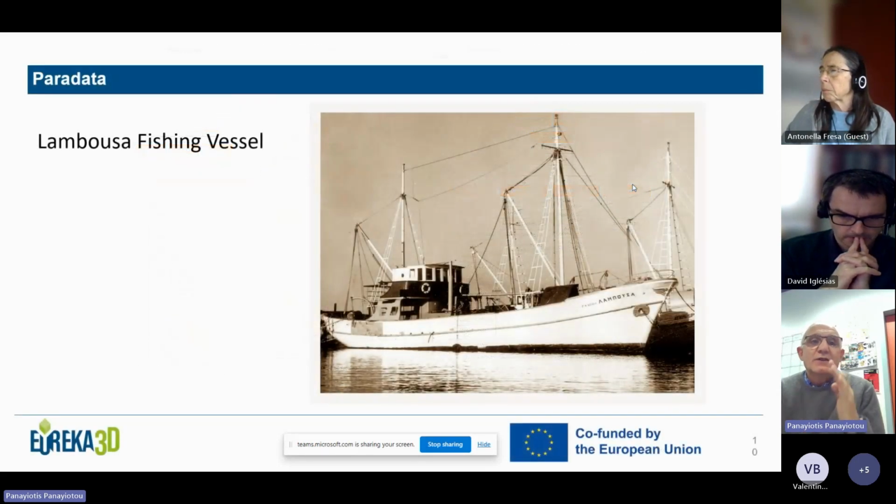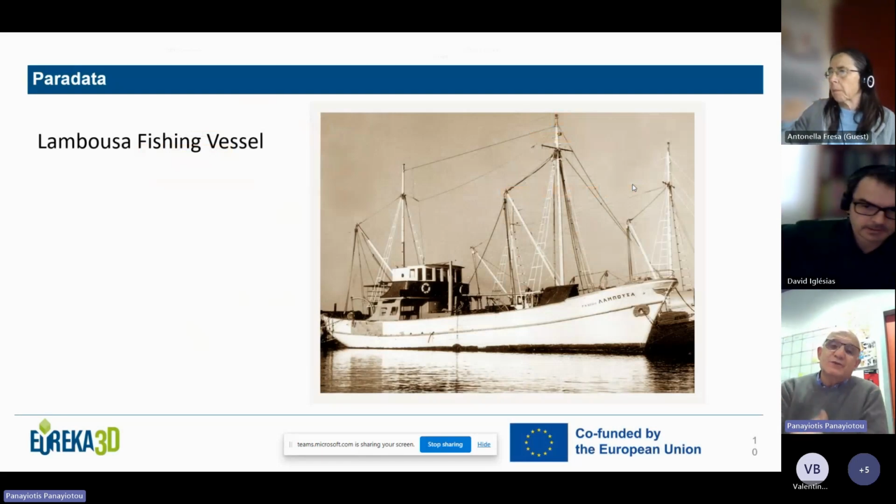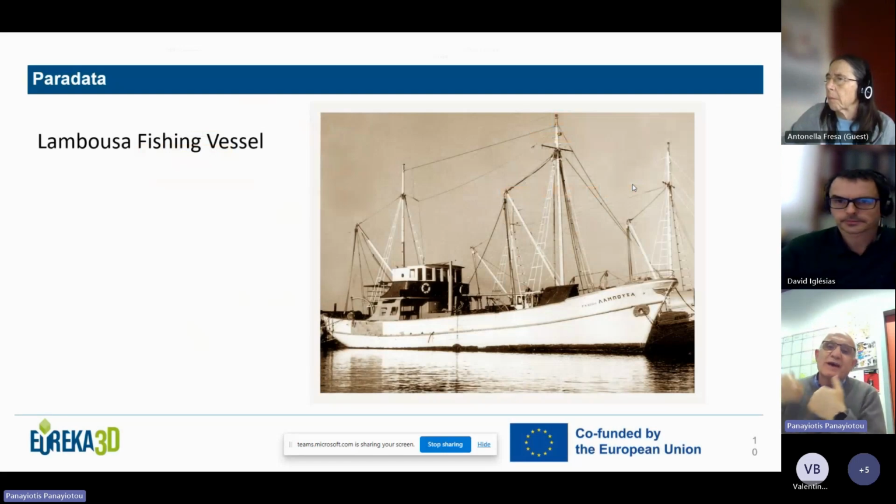Okay. So now the Lambusa fishing vessel. The mayor jumped over to us, between the mayor's office and our lab, where we stay. It's a 150-meter distance between my office and his office. Is just only 7-meter distance. Yeah. So we know each other. We're very good friends, and we are helping each other.